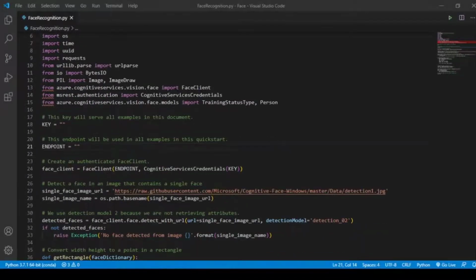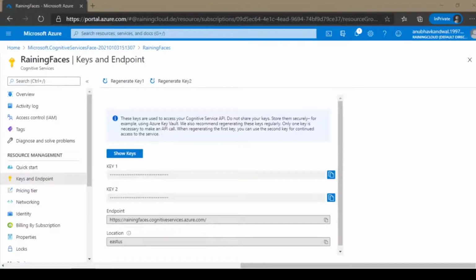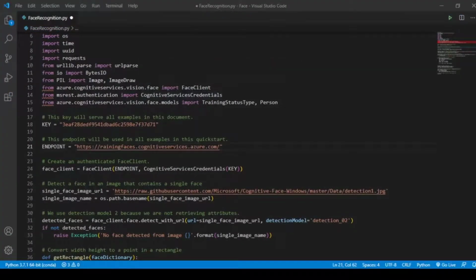All right. So now I'll go back to my Azure portal, pick up the key and endpoint, and just copy and paste it from there. There you go. I'm going to pick up key 1 here, and then I will paste it there. I will also copy the endpoint and paste it in Visual Studio Code. So that's how it's going to look at the end of it, right? Line number 18 and line number 20 are filled up, and now we are ready to rock and roll to execute this.